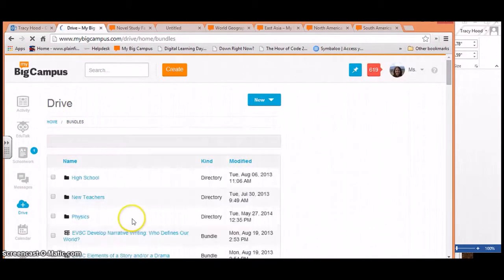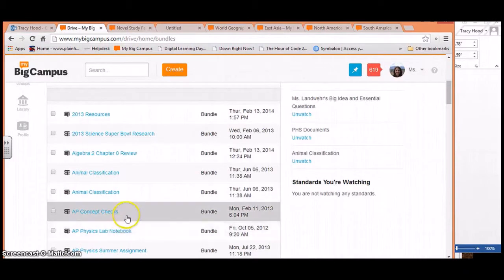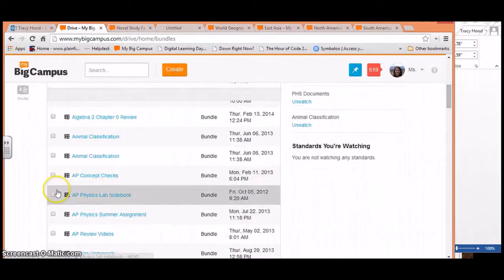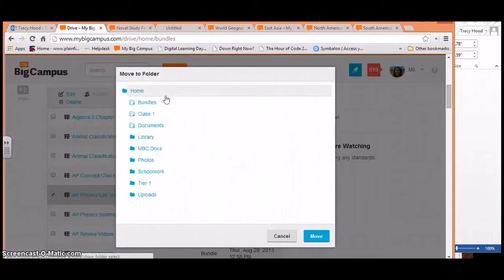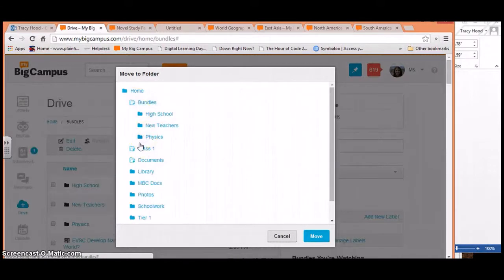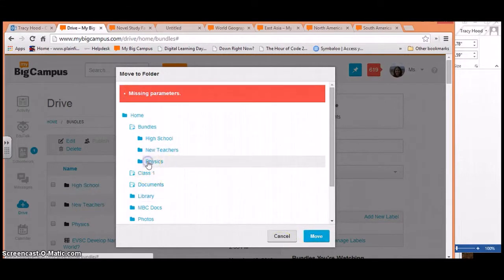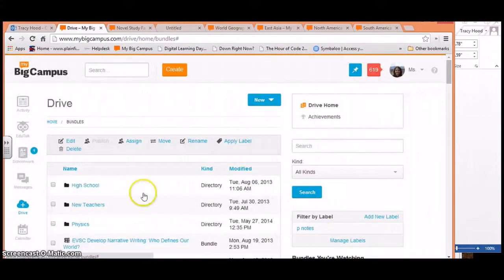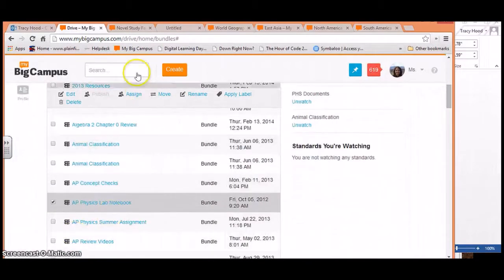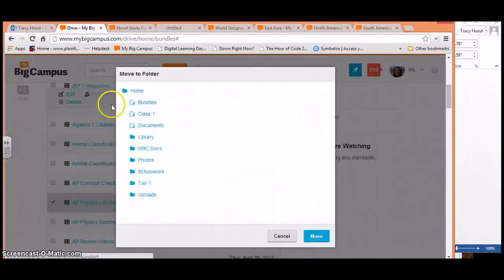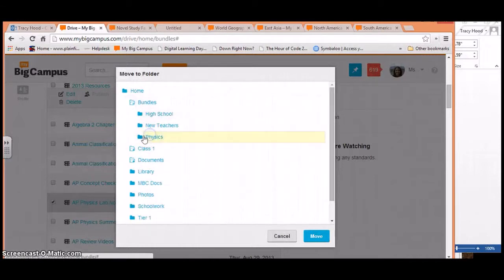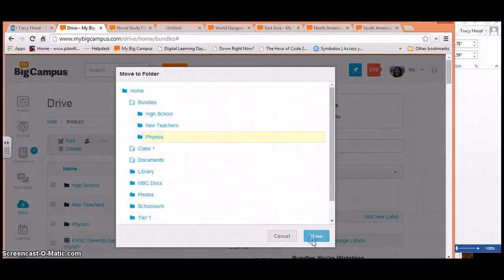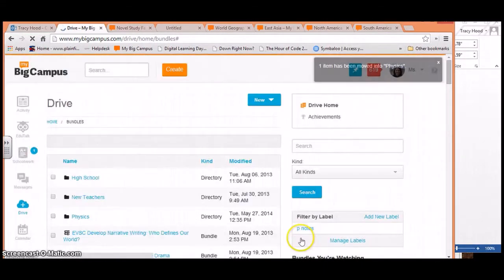So I'm going to go back out, and some of these bundles that I already have in here do relate to it. So let me pull those in. I'm going to click on the checkbox. You see that I get the option to move. I'm going to tell it I really want this to be within bundles in my file called Physics. I didn't like that. Let's try again. I'm going to move that within bundles. I'm going to go to the file called Physics and move it. Worked that time.